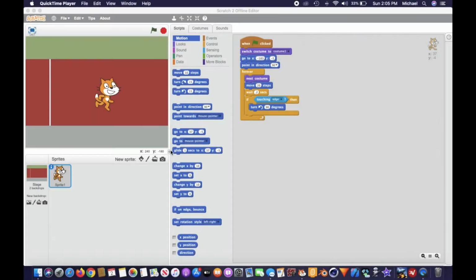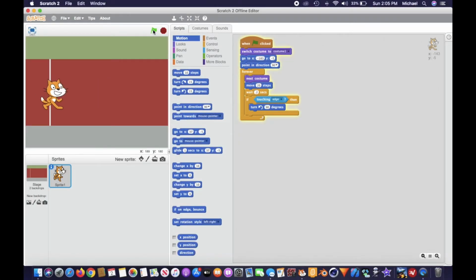In the last video, we learned how to make quick animation in Scratch using some of the basic blocks of code that Scratch provides. In this video, we're going to start making it into an interactive game. So, let's start making it. Right now, when you hit this little play button, he runs across the screen. And that's okay, but we want it to be a little better, so it's more interactive.